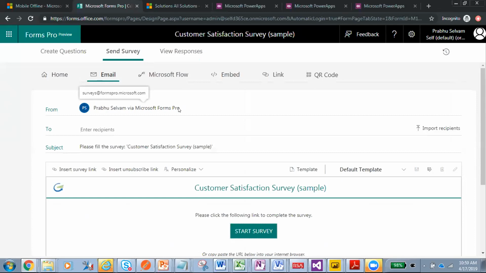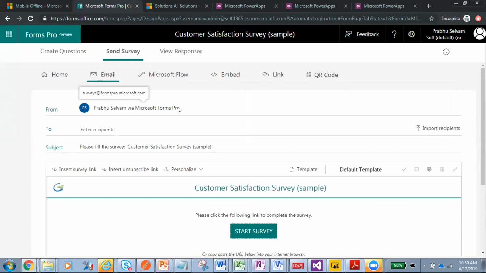Prabhu, when we are sending the survey request, is Microsoft Office or any product compulsory to be installed at the client end? No, nothing. It's purely accessed through the browser, so they don't need anything. All they need is just a browser.